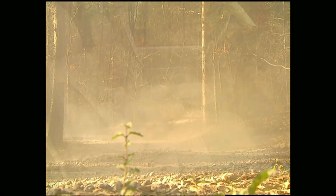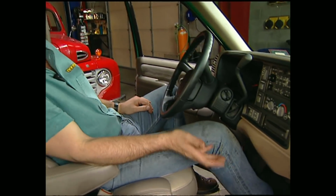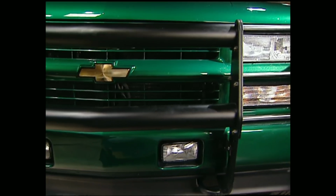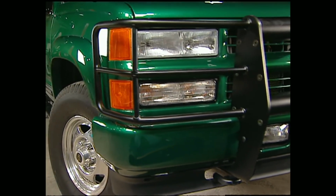Down the road and climbing up trails is fine, but doing it in a leather interior is even better. Now, one of my favorite features is the speed compensated volume control on the stereo. What this means is the harder you mash the pedal, the louder the stereo gets, to make up for the background noise. Speaking of makeup, our Tahoe's looking great on the outside with its brush guard, fog lamps, and monochromatic paint scheme that includes the front grille, bumper, and fender flares.